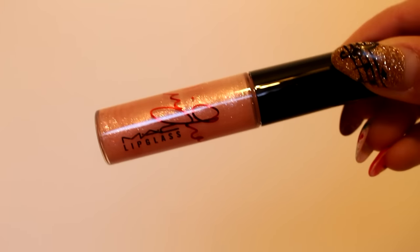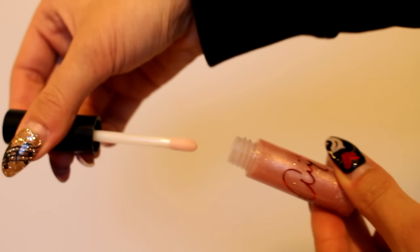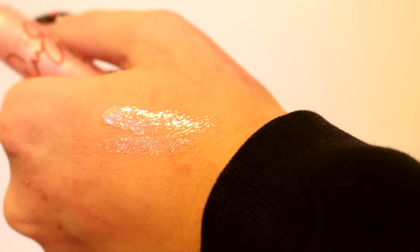They are lip glass and I'll show you guys what it looks like — it is stunning. It's almost like a rose gold and it has a ton of gold reflex sparkles in there. They have their signature right across the tube. When you open it up, they have their signature vanilla scent that's phenomenal and will never get old for me. It's beautiful and it's a little sponge tip applicator. Let's go ahead and apply this to the lips and see what it looks like.